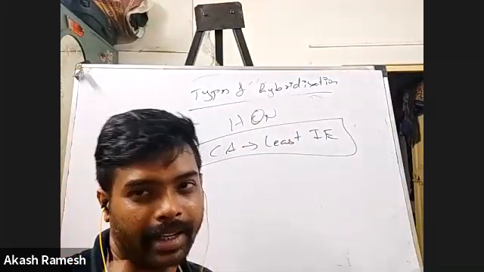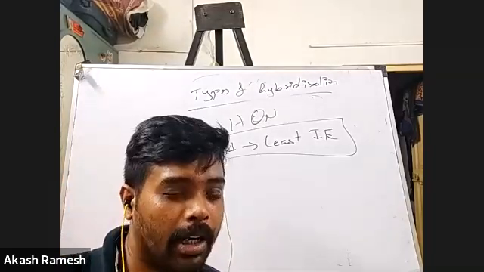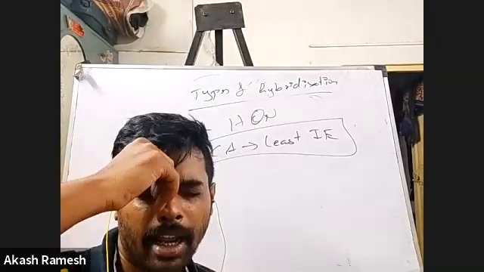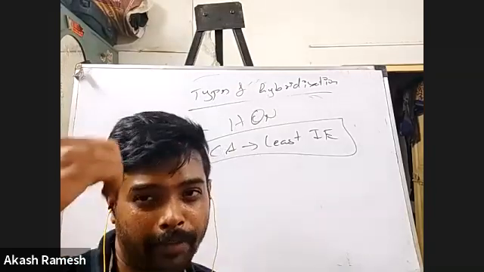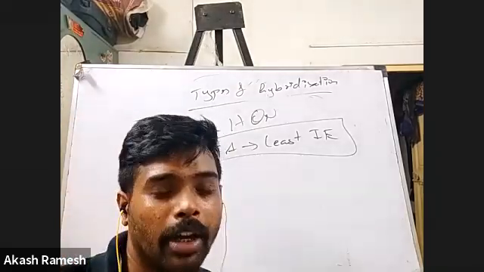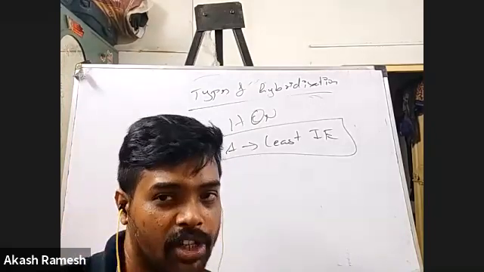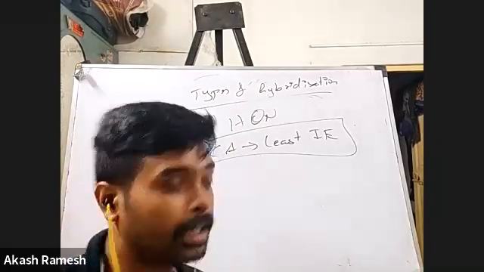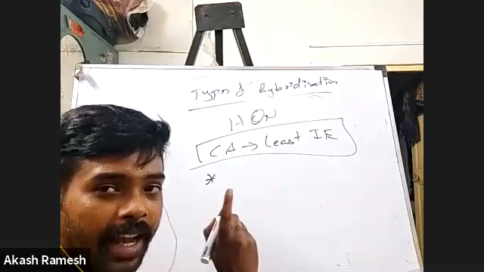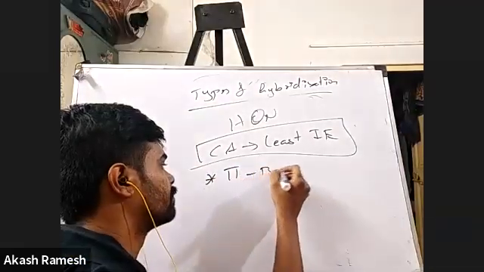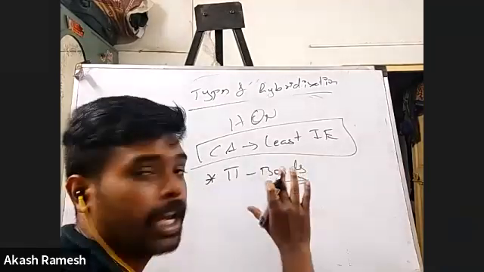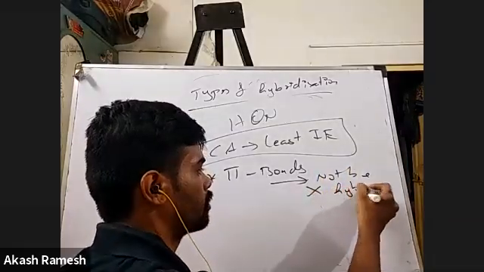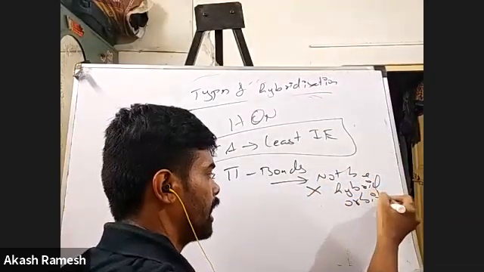Now I am going to give you a trick to find out the hybridization of the central atom in whatever molecule you have. We'll be easily able to find it out. But before that, continuing with the points, please understand that pi bonds will not be present in the hybrid orbitals. So just take down this point now.